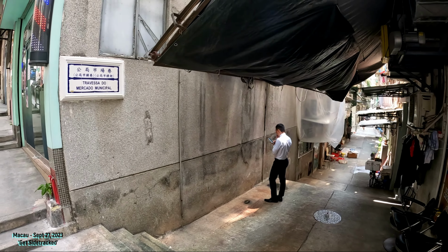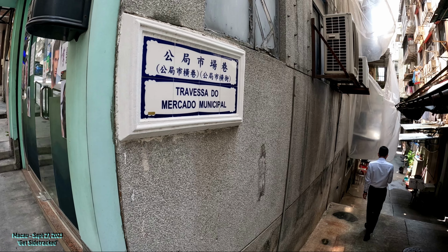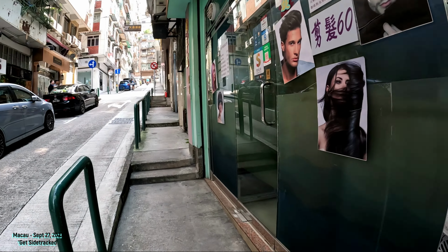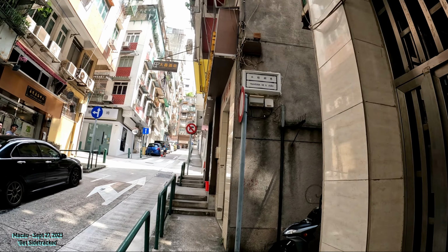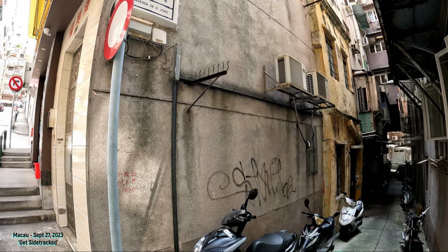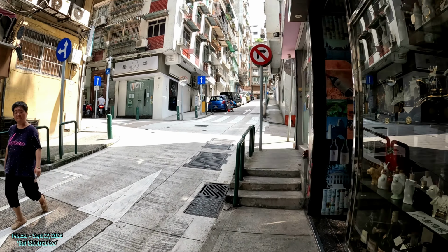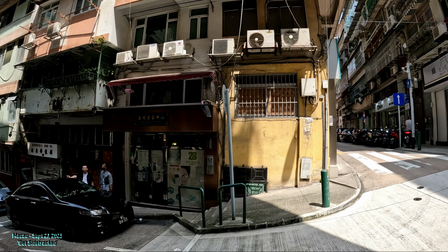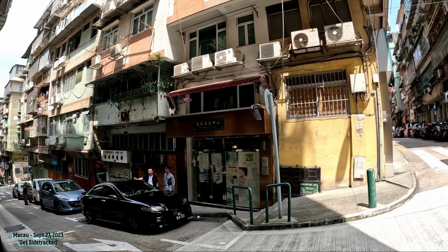This is kind of cool. This is that same street. We're just down at the other side of it. So this is the one that we started at that had all those cool shops everywhere. We went all the way down to Noronha. So we're gonna keep on going up. Now all these side streets too, they're all worthy of exploring. But when you take them isolated, I don't know if you can see them quite in the same way as when I walk throughout the neighborhood like I am today. There's so much stuff to capture, there's a liquor and spirit shop, that I'd rather do it street by street.